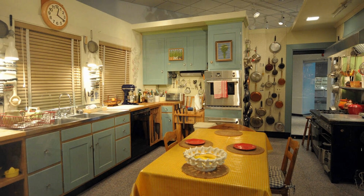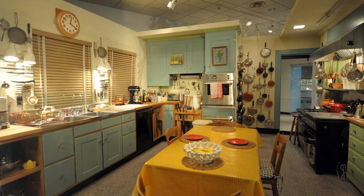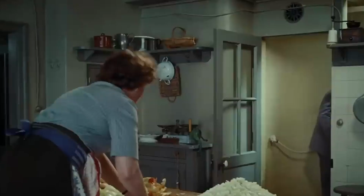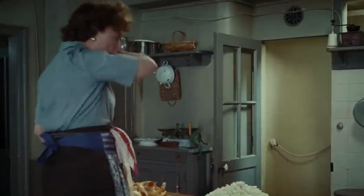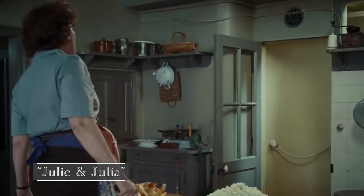Julia was extremely attached to this kitchen equipment. When she and Paul left Washington in 1959 for Cambridge, Massachusetts, Julia took the stove with her. In 2001, the chef sent Big Garland back to Washington with the rest of her historic kitchen, down to the refrigerator magnets. In 2009, the home became a film star. The renowned kitchen welcomed actress Meryl Streep during the filming of Julie and Julia, a film about the chef's life.